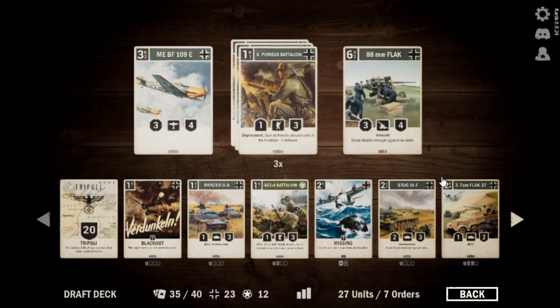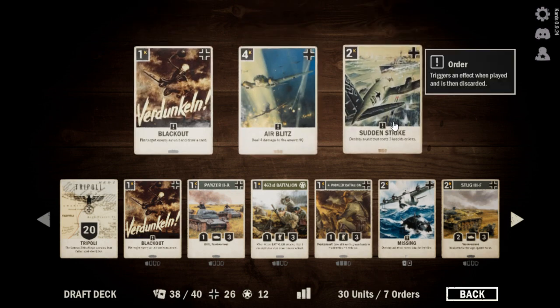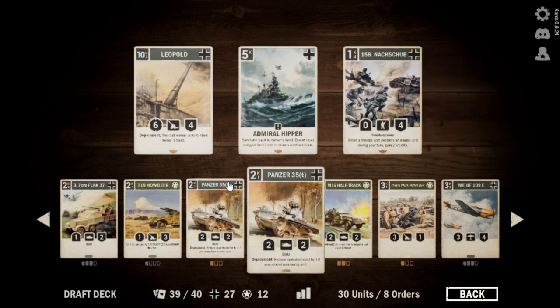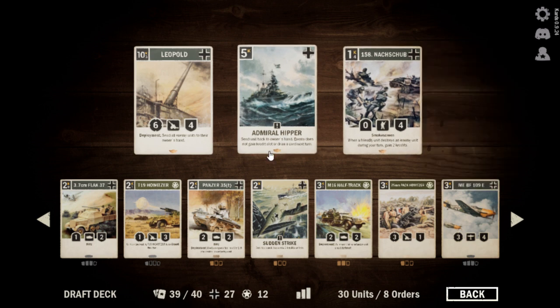We get a little bit of a payoff with these 4 Pioneer battalions. We'll take those. Sudden Strike, sure thing. We'll take that. Ooh, and then this is our last pick. Okay. So we only get 1 elite out of the deal, but when a friendly unit destroys a unit during your turn, gain 2 credits. Meh. Enemy doesn't gain credits, allowed to draw a card.